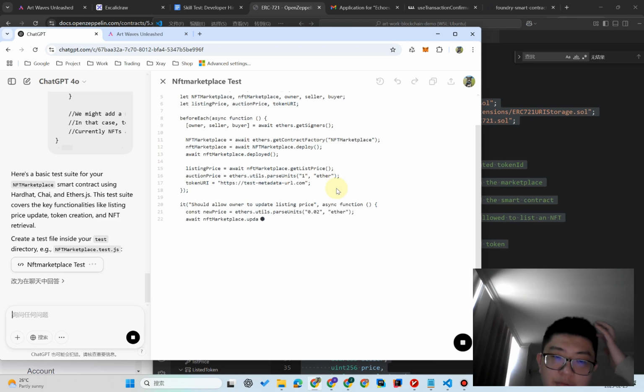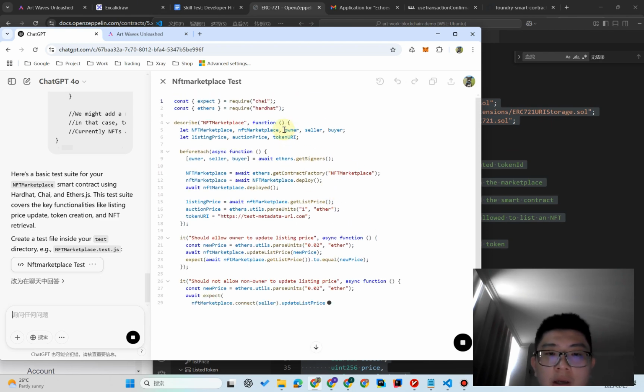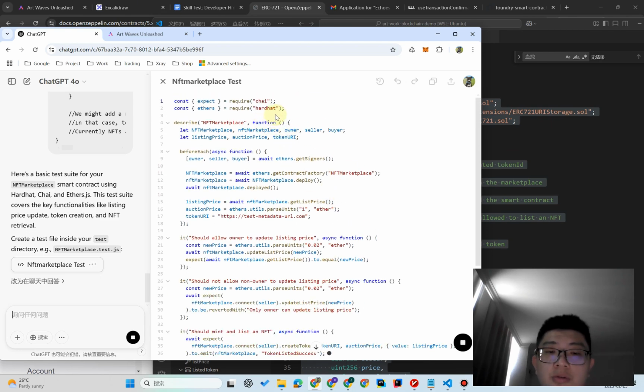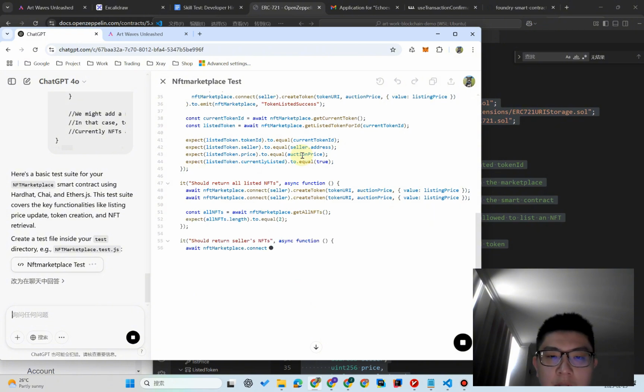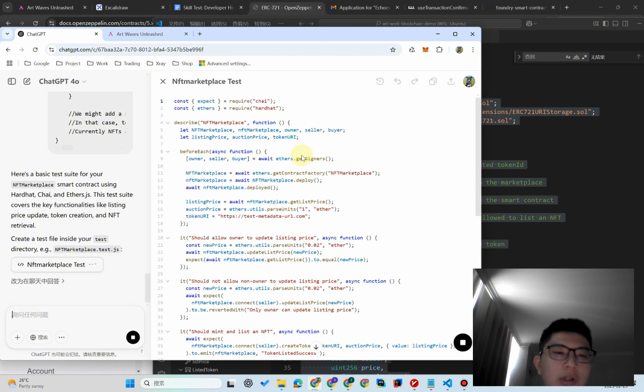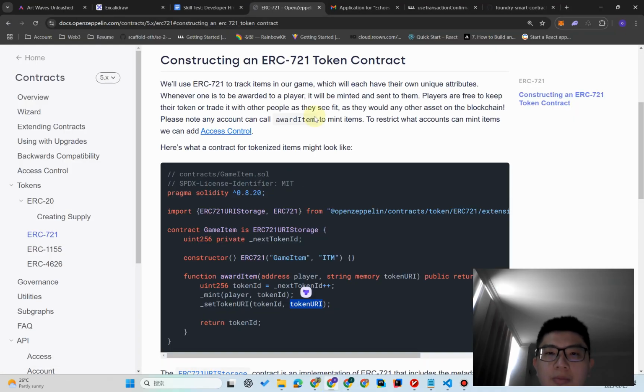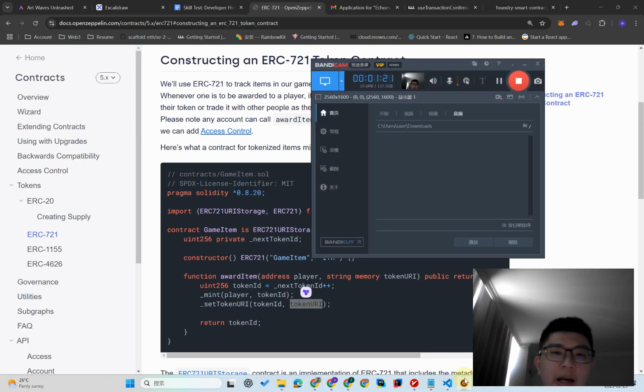This is a new function, and it used Hardhat to write a test. So we need to learn how to use AI, and also we need to read the official documentation, and sometimes we need to search on Google. So using AI makes life easier.